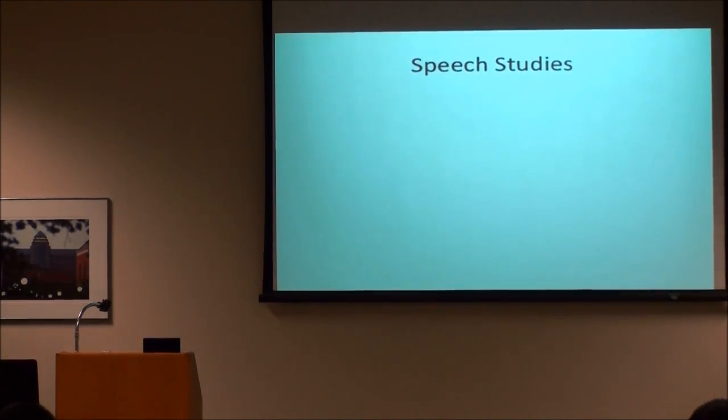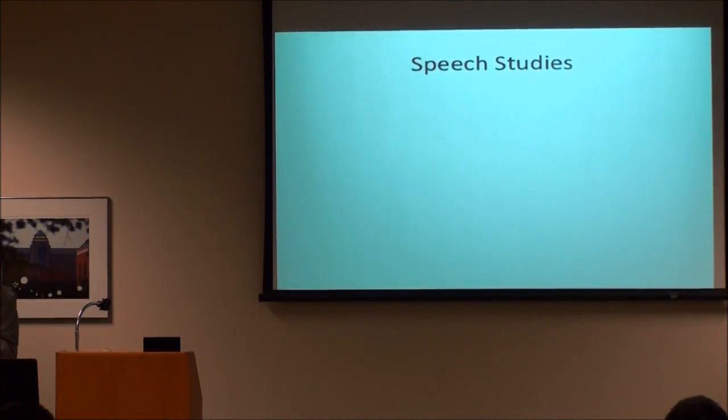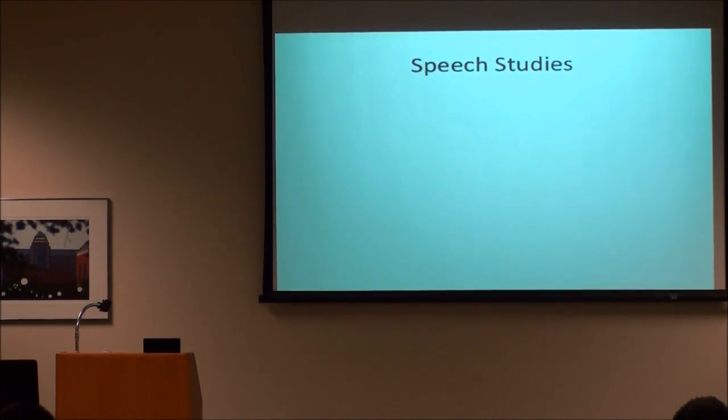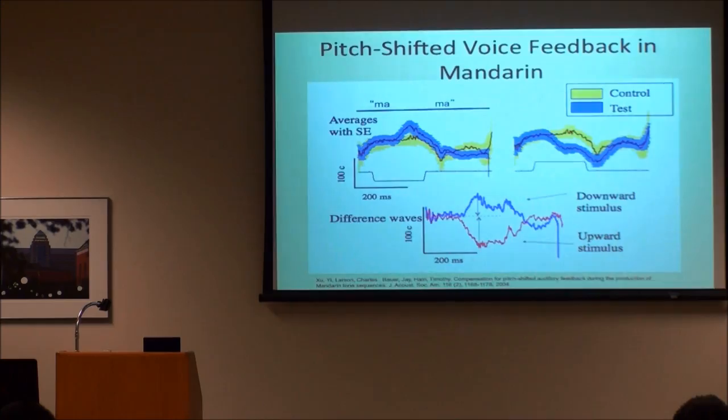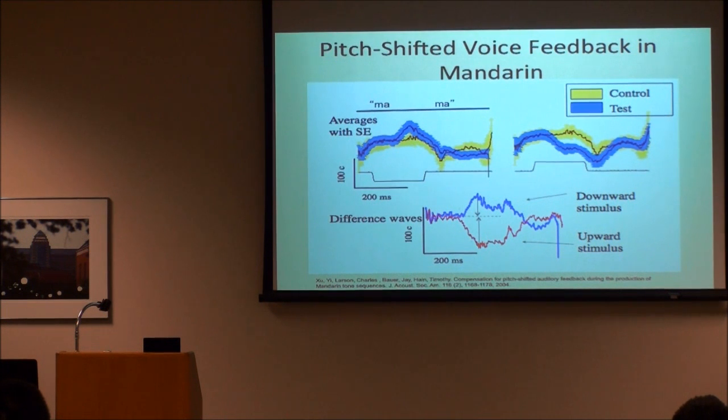Now, what I want to do is show you the results from some of our speech studies. A lot of the studies that we've done have been just with sustained vowels. Subjects sit in our sound booth going, ah, over and over again, hearing their voice fed back to them. But then we've had some studies, such as a study we did on Mandarin with Yi Shu some years ago. And we had subjects saying 3 different phrases. In this case, I'm showing the phrase ma, ma. If you speak Mandarin, that's a high tone, 2 high tones in a row. I don't know what it means.